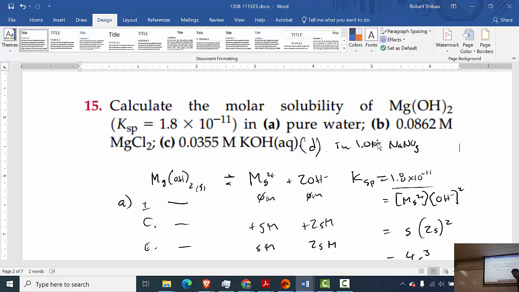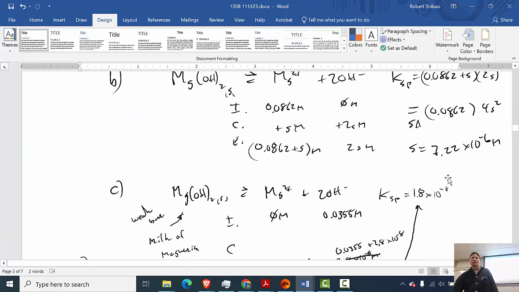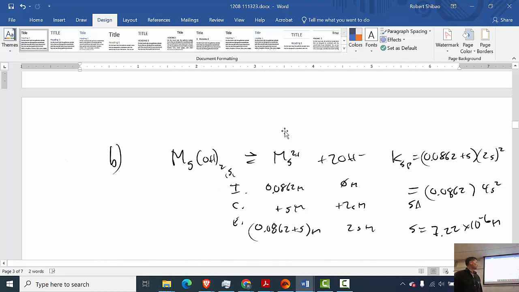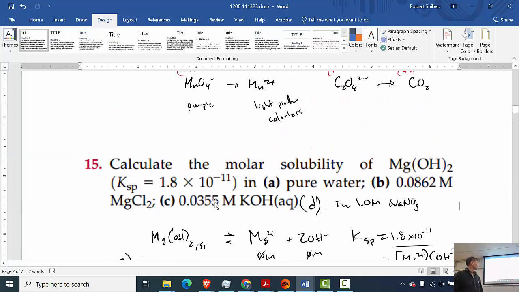And so B and C we could figure out based on calculation. It turns out, was it B or C that's least soluble? In B it was 10 to the minus 6. In C it was 10 to the minus 8. It turns out C is the least soluble, even though the concentration of hydroxide is lower. You wouldn't expect that, because as concentration increases so does solubility, but because of the square dependence, we have to be careful. We can't think linearly.